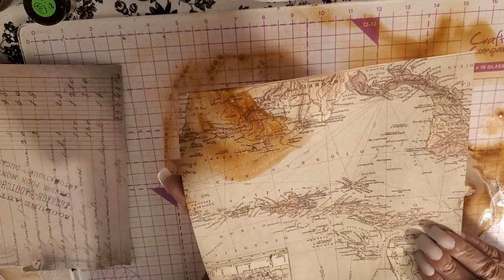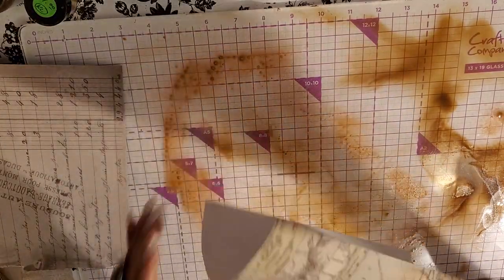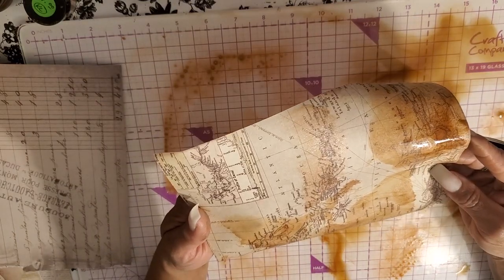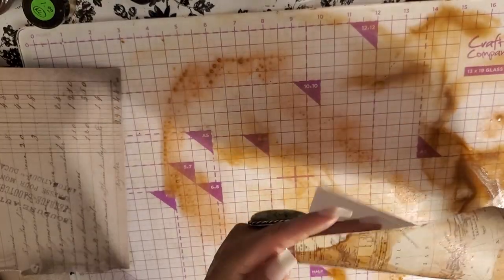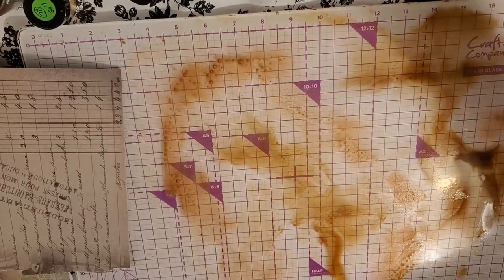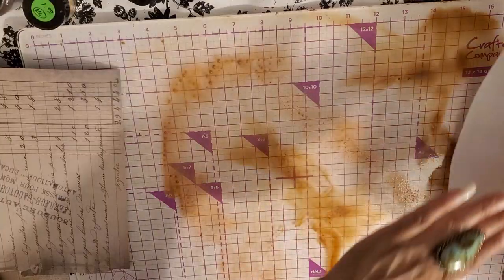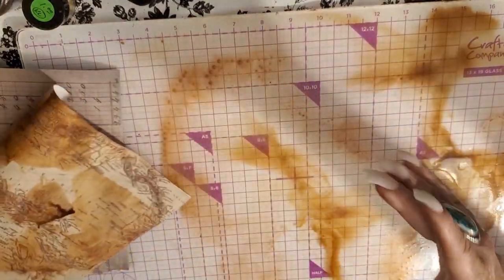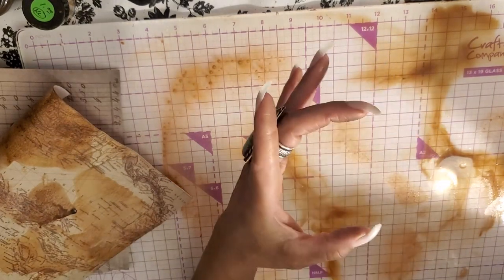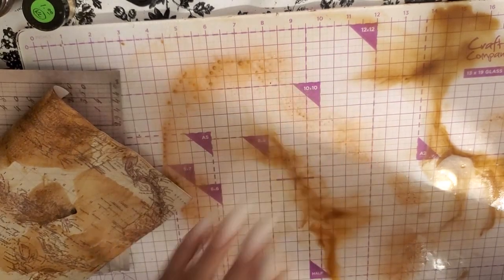All right, now we're doing this map. This is one of those 8x8 pads, I think, or even smaller than 8x8 pads. I got really lucky last year when Hobby Lobby was doing their clearance, and they had about this fat of a scrapbook paper that was all maps. And then there was one that was like maps and documents, and they were $5.